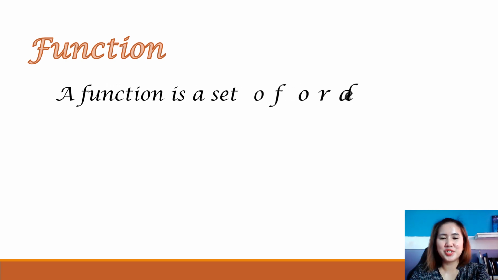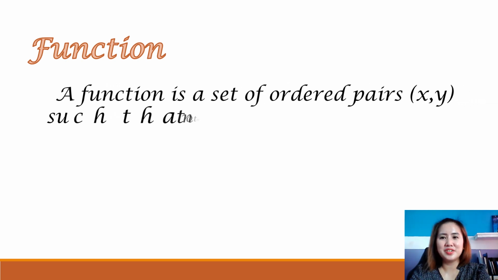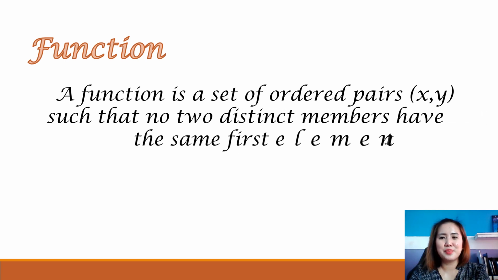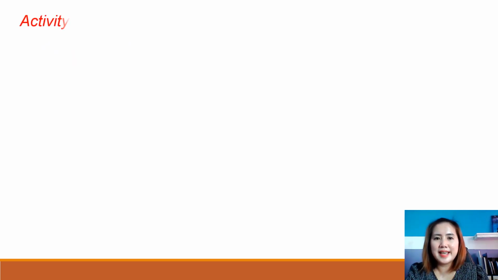Now let us define what is a function. A function is a set of ordered pairs, x and y, such that no two distinct members have the same first element. So when we talk about the first element, we are pertaining to the value of x. Now let's have a simple activity.